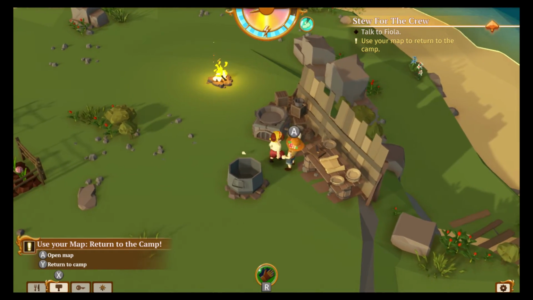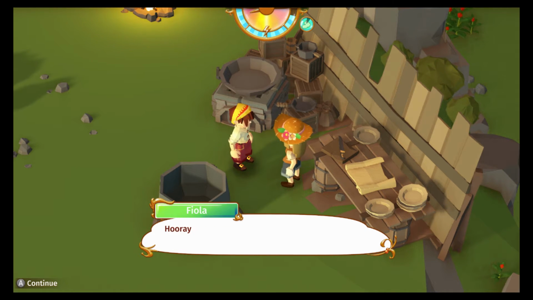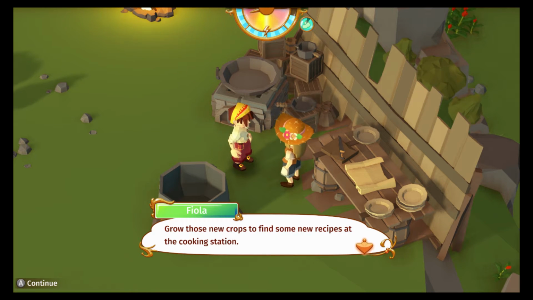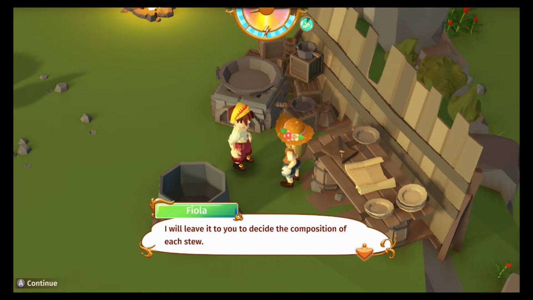Which I'm doing. The only thing that hasn't grown is the carrots. You found my seeds already. Hooray! Now we're close to making the stew available. Grow those new crops to find some new recipes at the cooking station. I'll leave it to you to decide the composition of each stew. But first, I need to know that you could handle different ingredients. A stew with assorted ingredients will make us all happy.